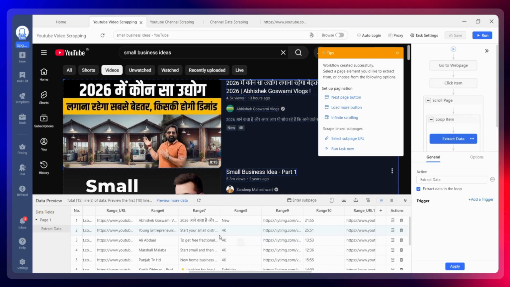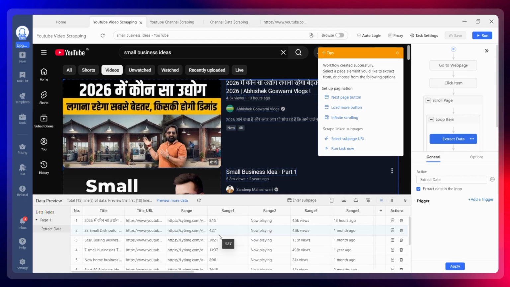Now, a couple of things when you are using Octoparse is it is not this simple to create a workflow. You need to analyze every single step, because what you are doing over here is you are using Octoparse as a tool to give it instructions that follow these A, B, C, D steps, and then give me that data as an outcome in a structured format.